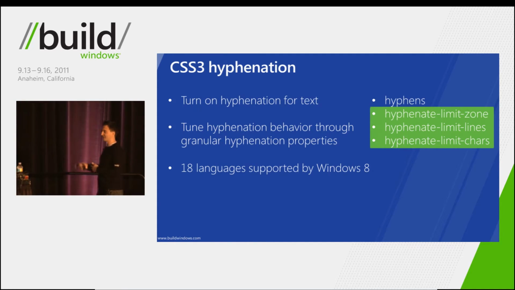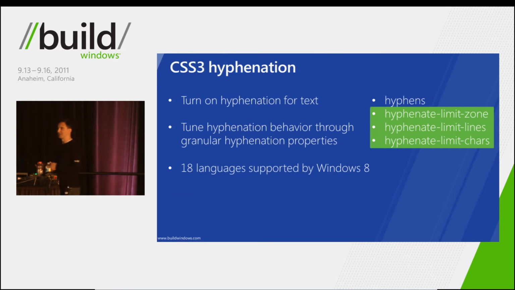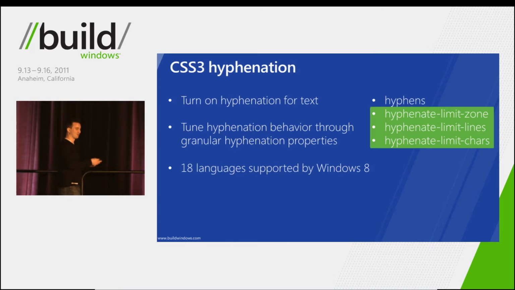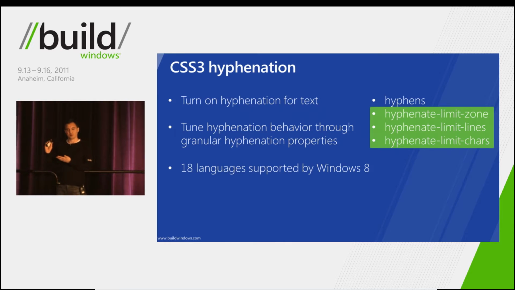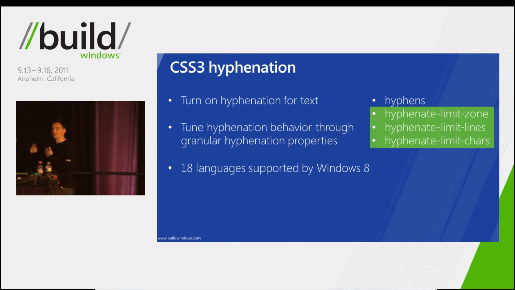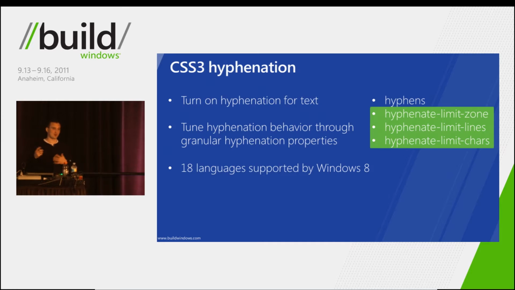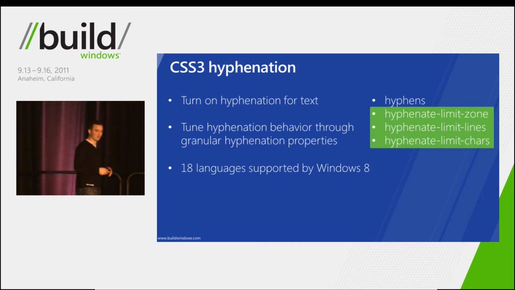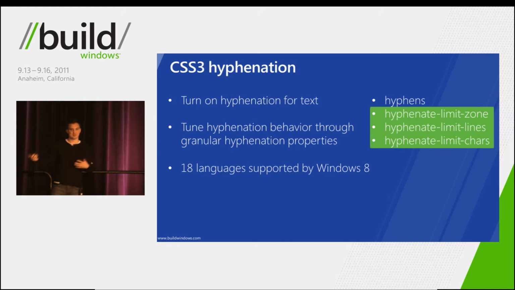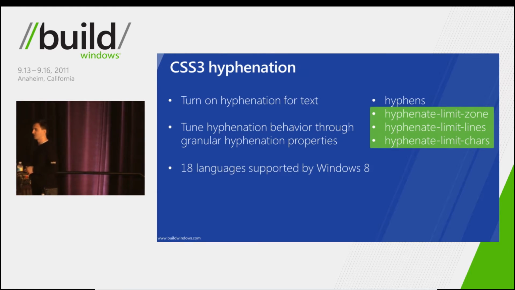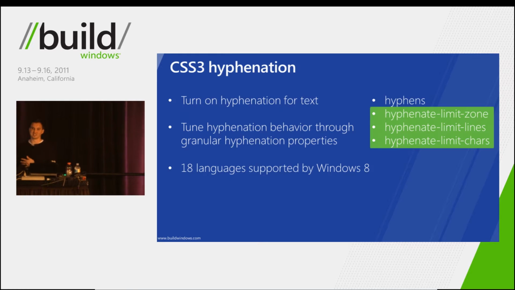One of the reasons for that is that using hyphenation on top of Windows 8 means that you're building on top of the hyphenation dictionaries and the hyphenation engine that shipped with many, many versions of Microsoft Office and Microsoft Word and other products in Office. What that means is for a single property, you get a ton of really high-powered value that's been proven over time. And of course, you also get the very broad range of support supported by Microsoft Office and now in Windows 8 and the web platform. So immediately you get support for 18 of the most widely used languages that use hyphenation as a linguistic construct in those languages. Really powerful stuff, and it comes at the cost of a single property for you.